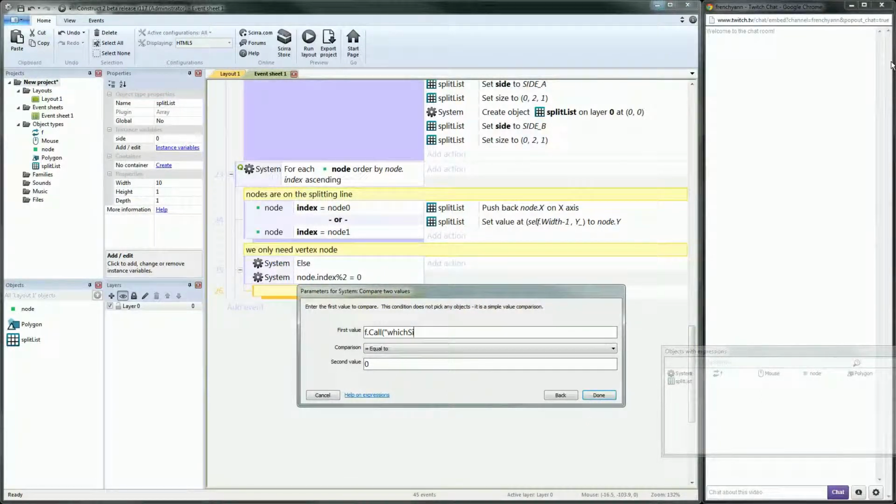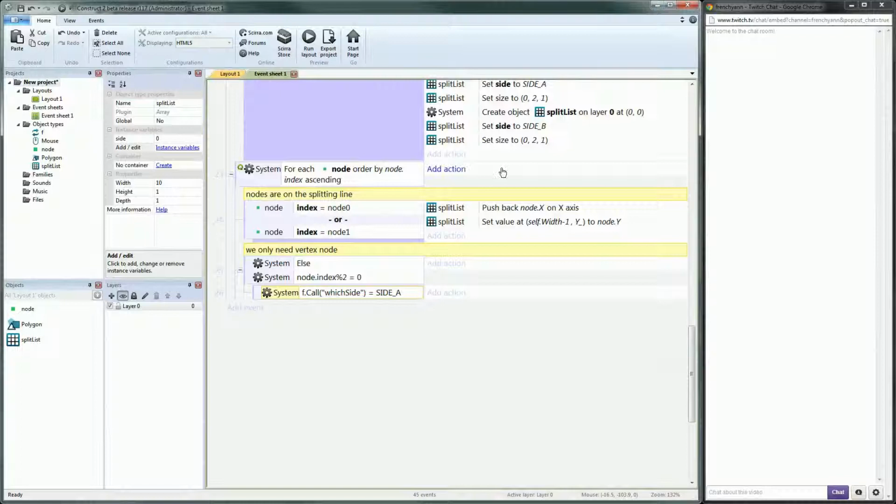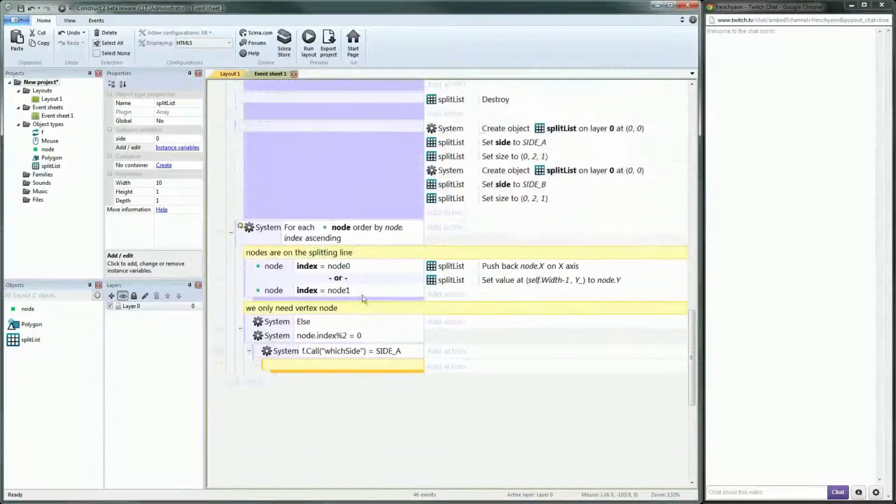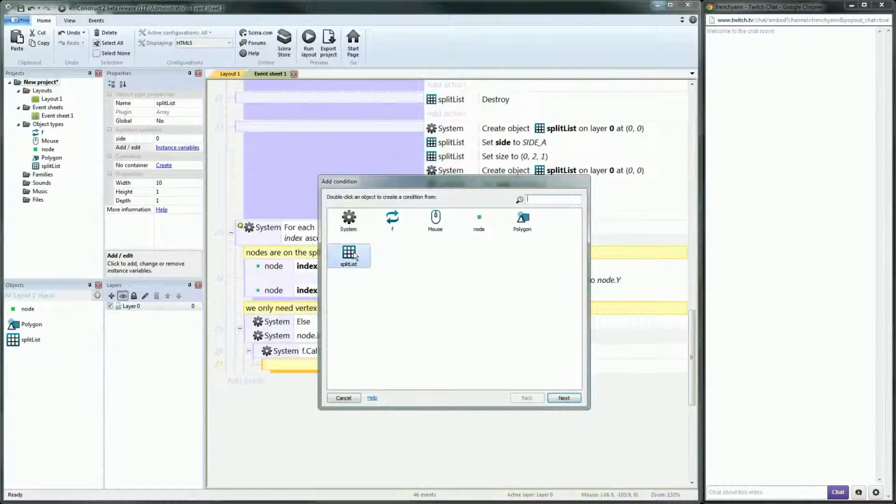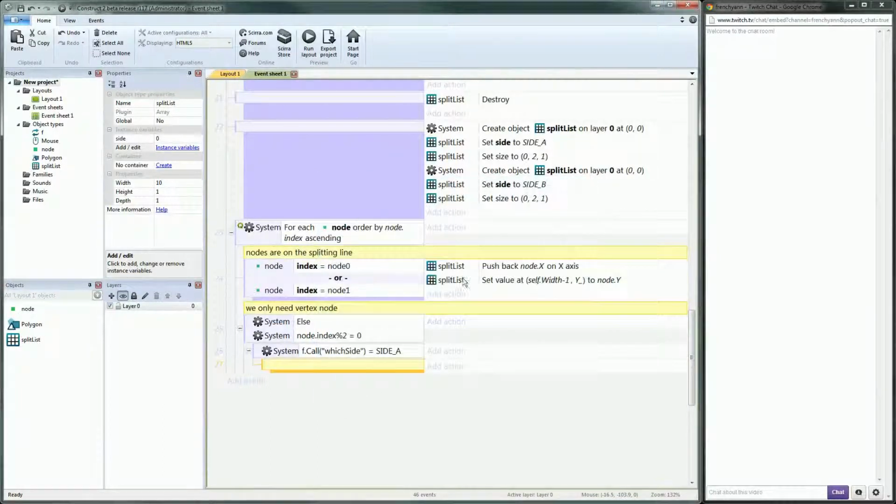Which side equal side A, you will pick the proper split list. By the way, here it should add the node, and we'll check that, but it should add the node on both lists at the same time because they are both picked here.